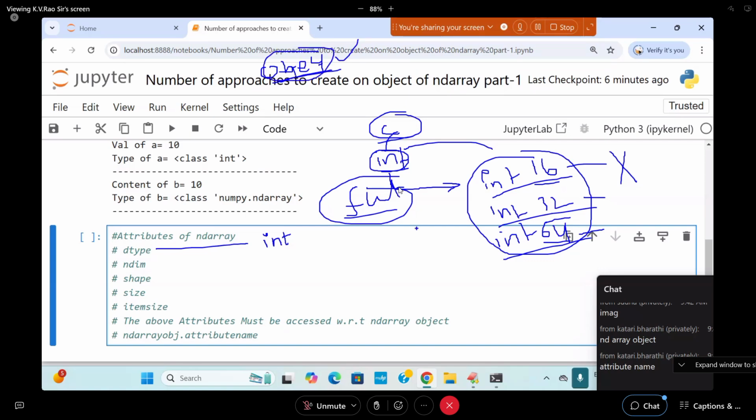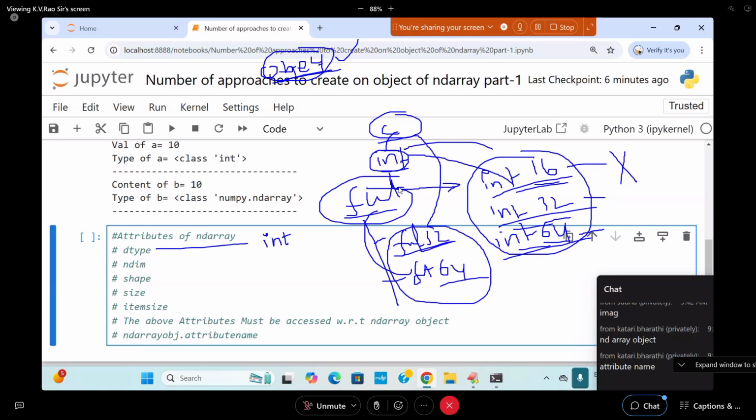When you come to float, it will be taken as float32, float64, like that. Minimum it starts from 32 onwards. So int16, int32, int64 come under int type, and these are called float type. These are the internal data types of C language. Are you following me?